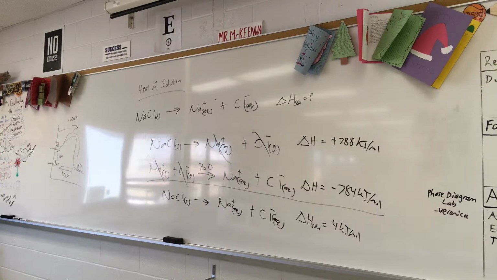Next, delta G. That's called Gibbs free energy. That's a big deal. There's an equation that we need to know. It's on your equation sheet. I'm not going to go into detail right now, but delta G is a big deal. Now, next to it is S. Guess what S stands for? Entropy. Actually, right? Does that make sense? S is entropy. They don't use E because E means energy.